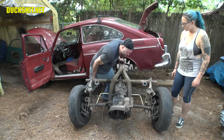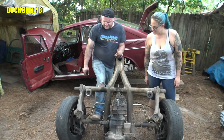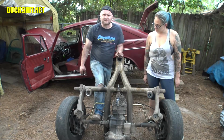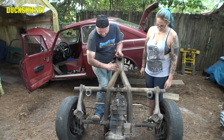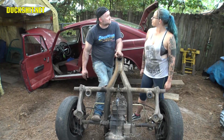Yow! Got no leverage on it. There it is. Transmission and the starter. Still attached. Subframe is on there along with my rear disc brakes and the stock wheels that were always on this thing. So, I think we're going to wrap up this video for today. We were going to get to cleaning it, getting all the rust off of here and preparing it for paint. We still might do it while we still have daylight, but we figured it's as good a time as any to wrap up this video.